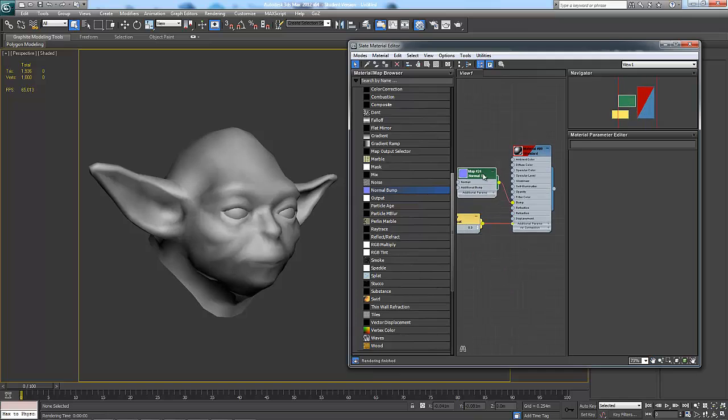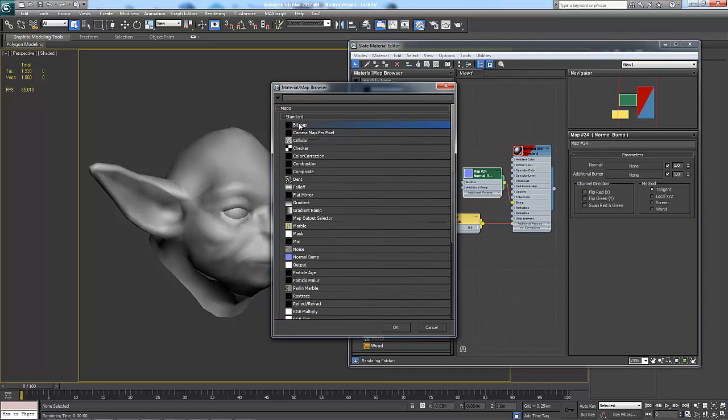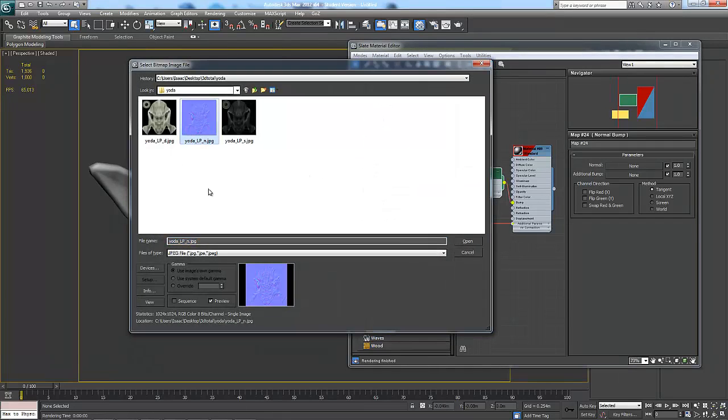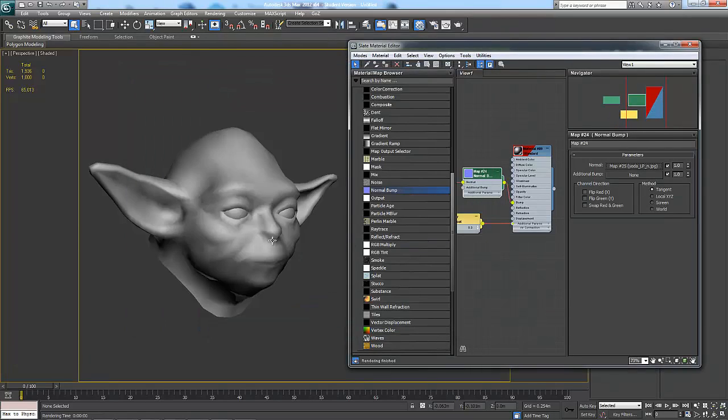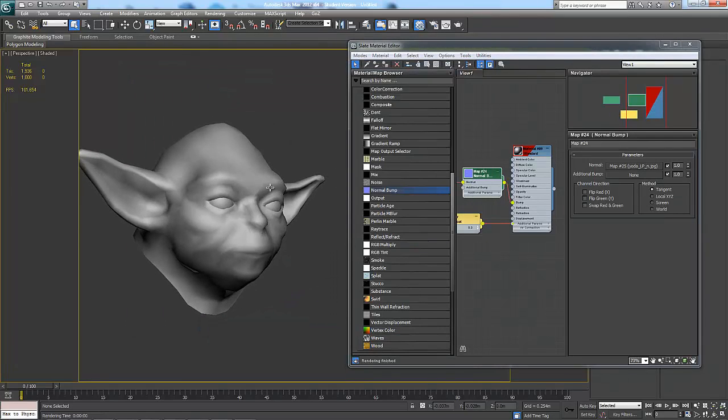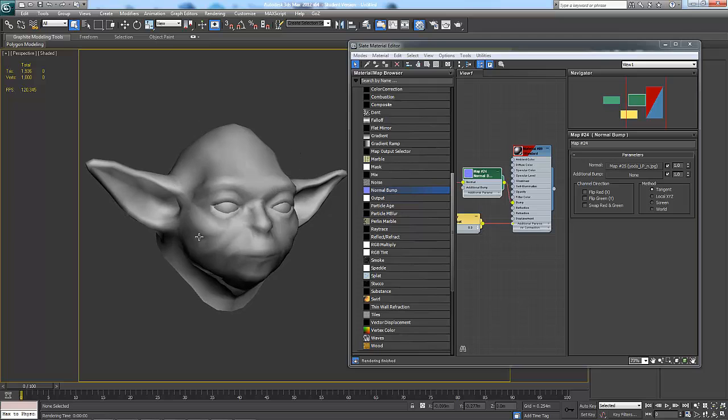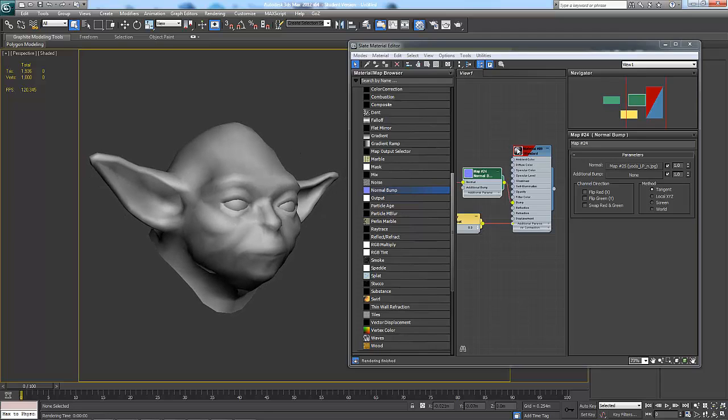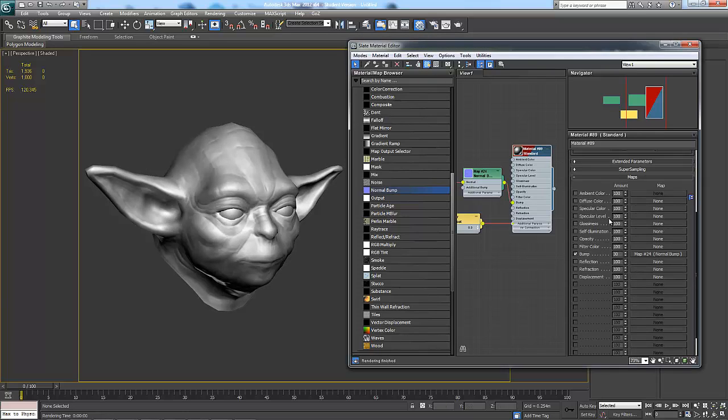like this. And then to apply the texture, we just need to click on this normal section right here and select bitmap. Select the normal map and hit OK. We don't see any difference right now, and the reason is we need to enable high quality rendering. The way that you do that is by clicking the checkerboard here and holding it down. The second option here has blue checkers as opposed to black checkers. And then the other thing we need to do is increase the value to 100.